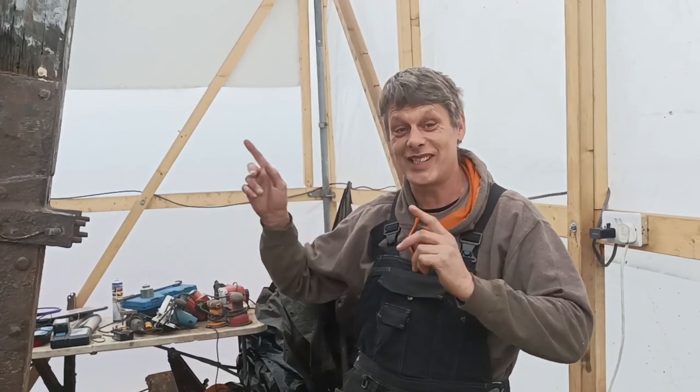We're literally, Marky's setting up the saw as we speak, and we're going to be taking wood off the boat and hopefully today putting wood back on the boat. So it's all great news.